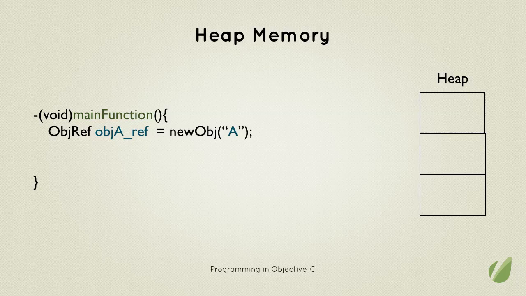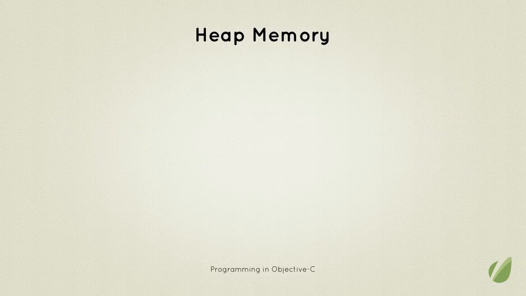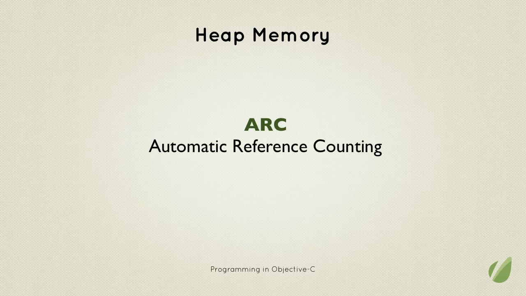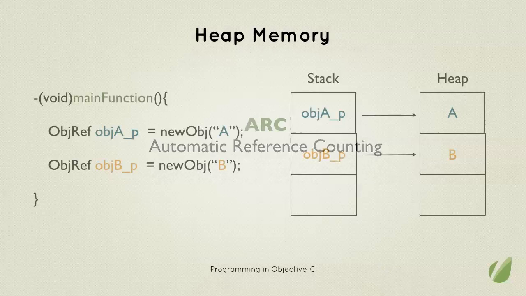The heap memory has a different behavior. The objects stored in this memory have no dependencies with the current scope and can be accessed randomly at any time. The tedious part is that you are responsible for releasing the memory when those objects are no longer needed. Don't worry though, because in Objective-C we have a cool feature called ARC that takes care of that for us. I showed that to you in a couple of lessons.